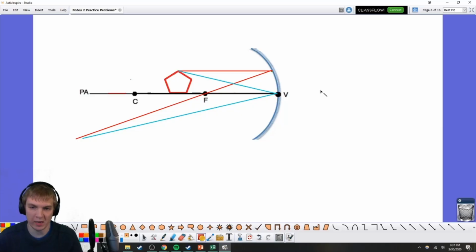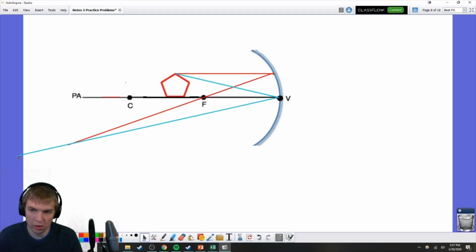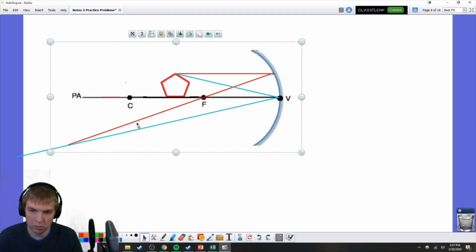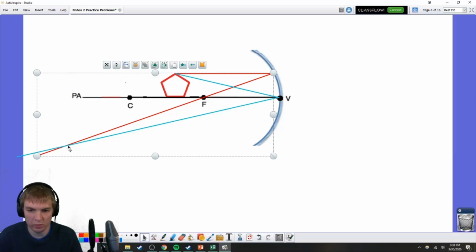If they don't intersect, well, I can already tell that they're going to intersect. I'm just going to make this line a little bit longer, and then the other line as well. So we're going to do just this line. Come on, there we go. And then make that one just a little bit longer so we can see that they intersect right there.